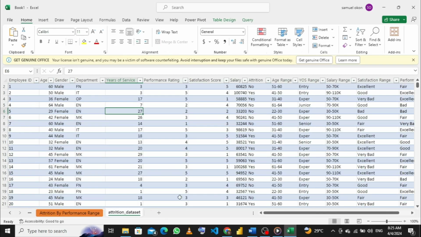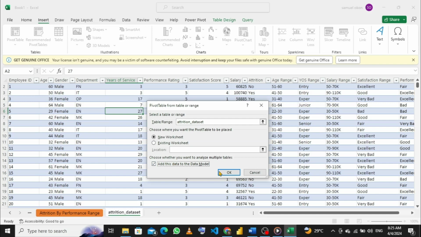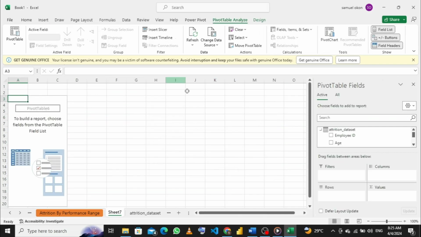Let's move to satisfaction range. So create another pivot table. Go to insert pivot table. Check this. Click on OK. Let's count the number of workers. Bring this to values.